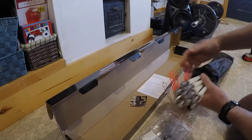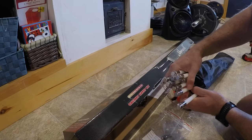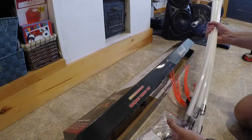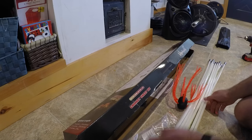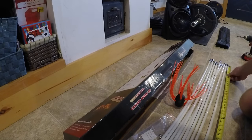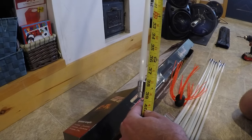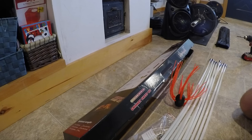What do we got here? 1, 2, 3, 4, 5, 6, 7, 8, 9, 10. So there's 10 of these. And I would put these at about 3.5 feet. And they don't look like they're 3 feet. Alright, so curiosity got the best of me. I wanted to know how long these actually are. And they are approximately 39 inches apiece. So 10 times 39 inches, 390 inches, doesn't sound like 33 feet to me.